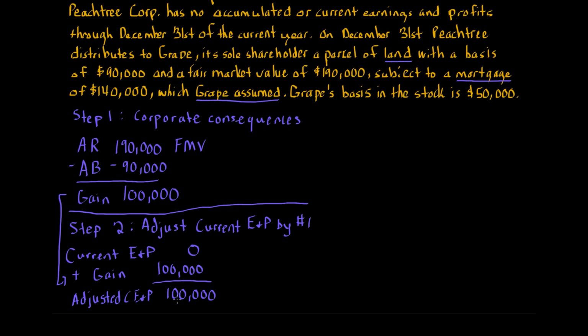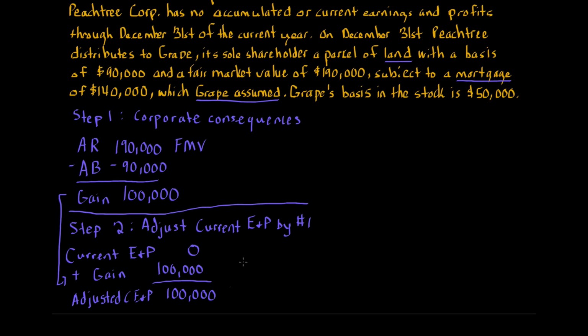Now, I want to note something. You might be wondering, why exactly are we doing this? Again, the corporation is going to have to report this $100,000 gain on the Form 1120. And remember, the whole idea of earnings and profits is that you're looking at financial accounting. So that's going to increase the current E&P. But remember, we're also adjusting for this economic gain, so that's going to increase earnings and profits for the year. Now, you might be wondering, but don't gains also create a tax amount? And you're right, they do.